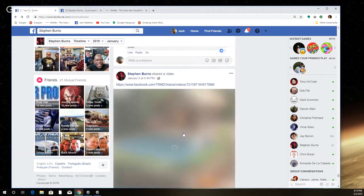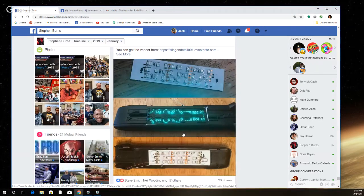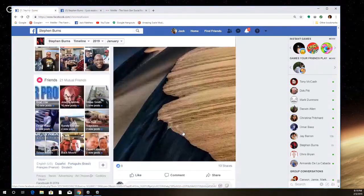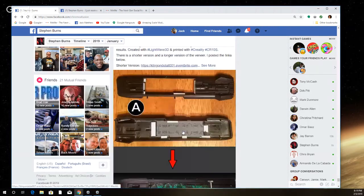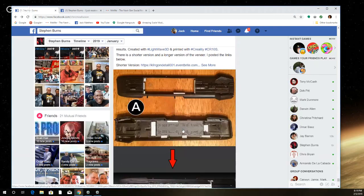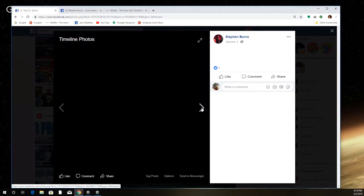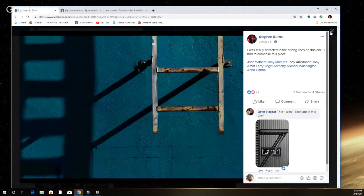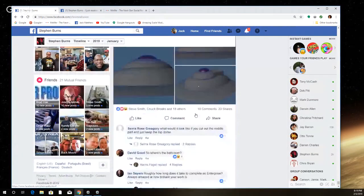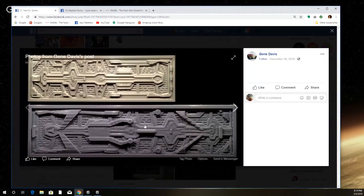He's a 3D graphic artist. There's a lighting of it with three LED strips. I like the board. All right, well, this is the back side of it. That's freaking cool. I'm not sure how one would do this from scratch, because he was saying there's an oval hole. Here it is, a short version and a long version.